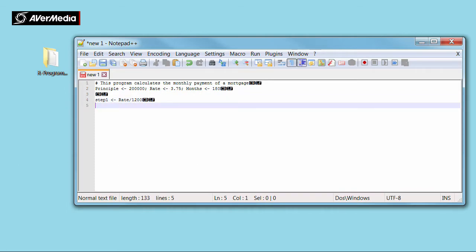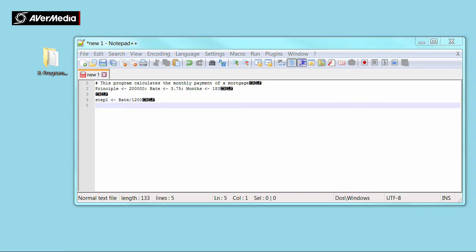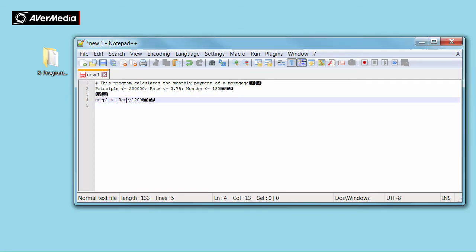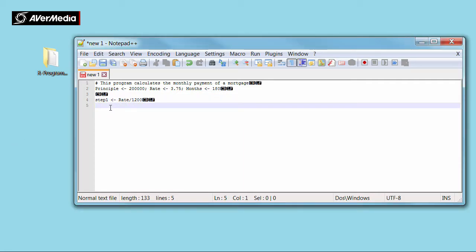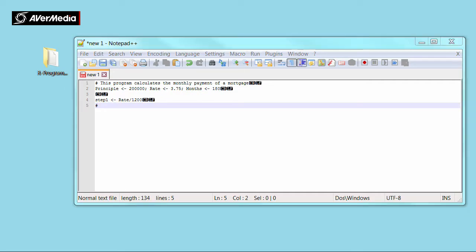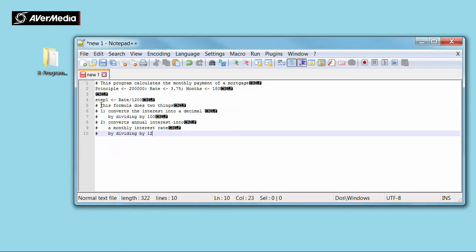I can add comments to each part of my program that describe it. I actually have the comments here on the side, so I'm not going to type them all, I'm going to paste them in. The purpose of this formula is two things. It converts the interest rate into a decimal by dividing it by 100, and then converts the annual interest into a monthly interest rate by dividing it by 12.